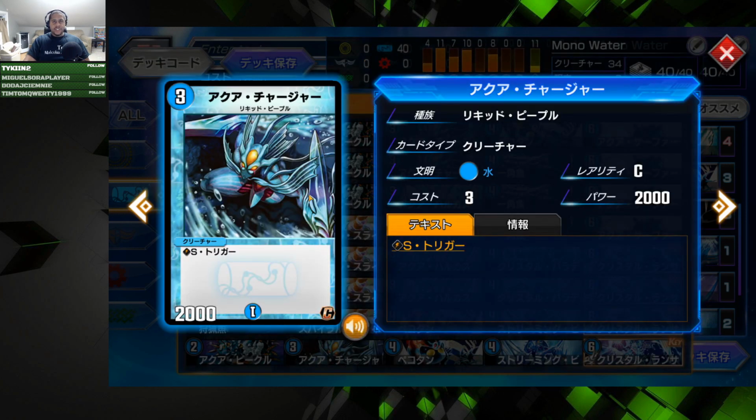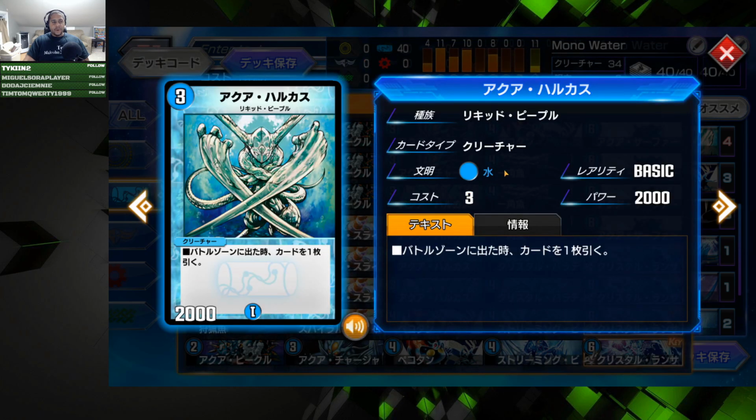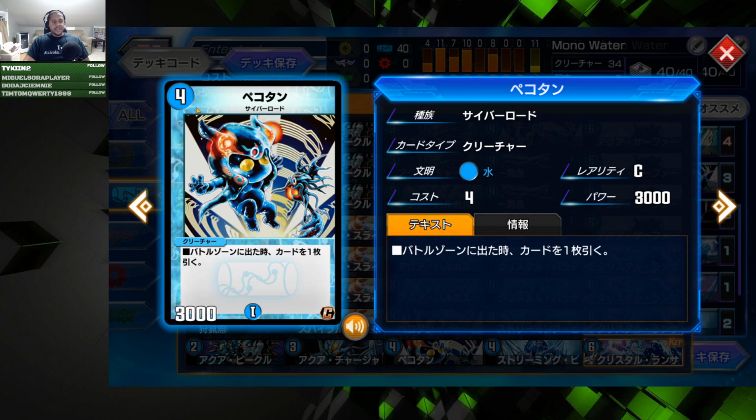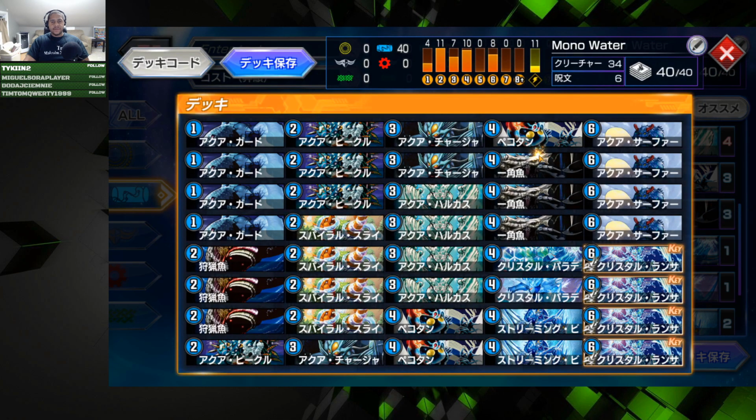We have 3 Aqua Jolter, which is just a shield trigger liquid person. Helps you against aggressive decks just to help keep that tempo going for you, and it could turn into one of the evolution creatures in a pinch. 4 Aqua Hocus, staple, play it, draw a card, and usable evolution bait for liquid people. 3 Peckleton, same function as Aqua Hocus outside of being a liquid person, because this isn't one. You can play it, draw your card, and it's a decent body to help you attack into your opponent.